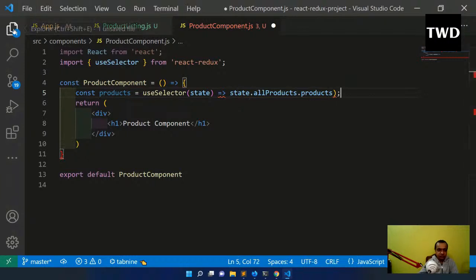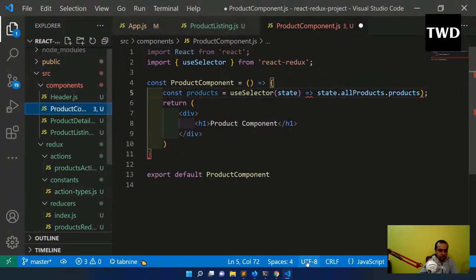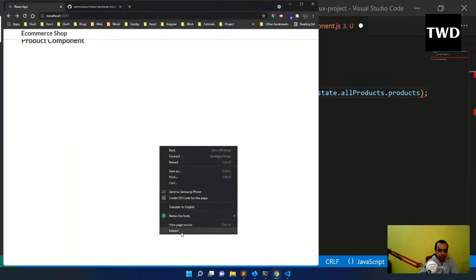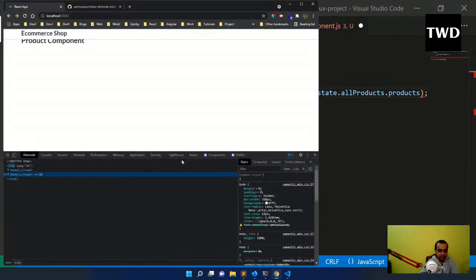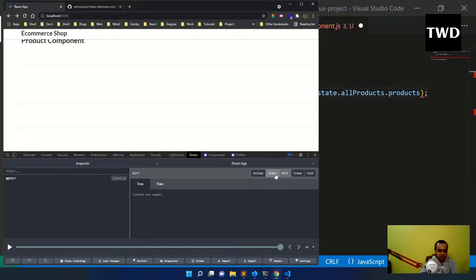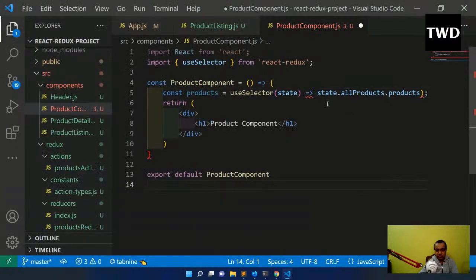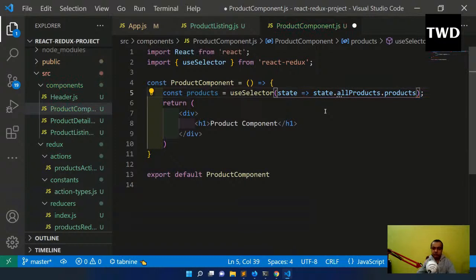If you go to the reducer, or where is my Redux state? So this products and products are there. So state dot products and product are there. Okay, it is giving me error because I don't want this.